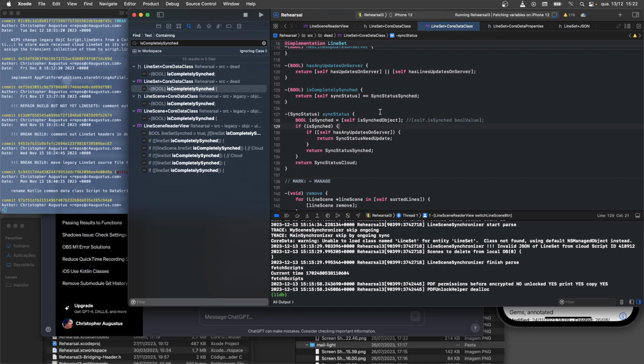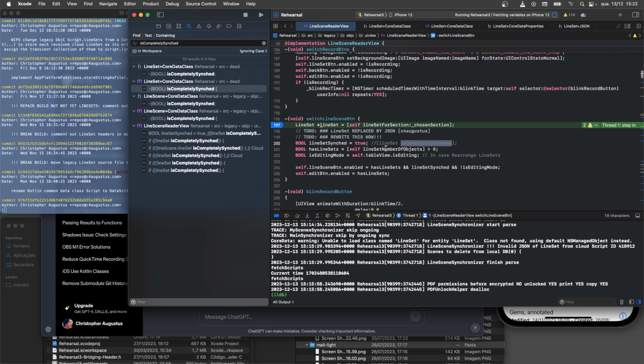So one of the things that's been broken with LineSet is the synchronization. When it gets renamed during synchronization, somehow we get a duplicate. So I'm sure the mess is somewhere in here. So this logic is not going to be preserved the way it is, and this is in dead code anyway, but I need to come up with my own approach. So let's go back to where we really need this. Why do we care about this?